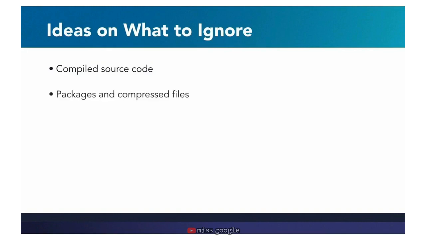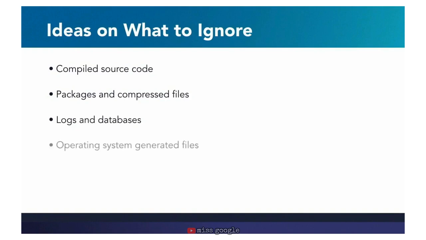Same thing for packages and compressed files. The uncompressed files have code that you can look at and examine and track the changes. If it's compressed, then it's really a very opaque box that you can't see the changes inside of. Logs and databases are good to ignore because they're changing frequently. Most of the time, it's not useful to include them in your project.